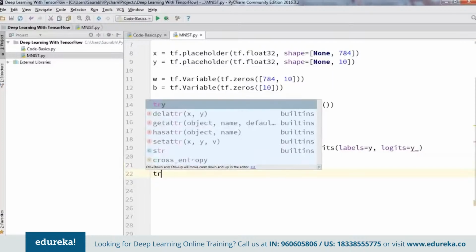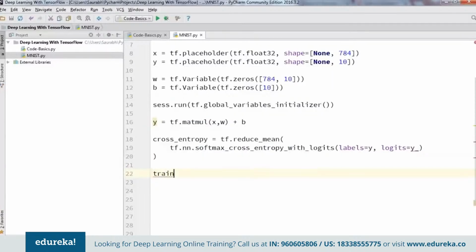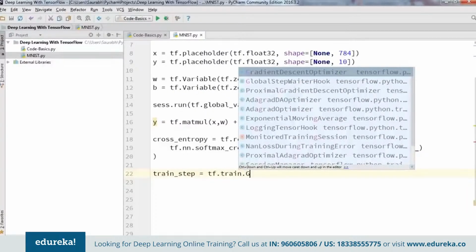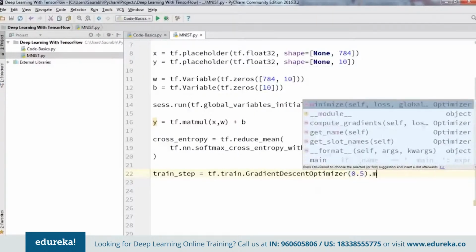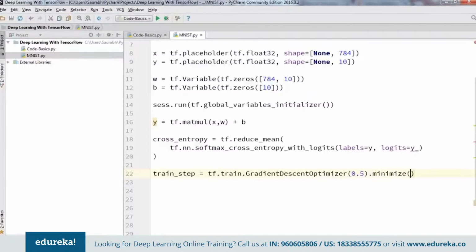For that, I'm going to type in here train_step equal to tf.train.GradientDescentOptimizer, and the step will be 0.5, and minimize the loss, so minimize cross_entropy. That's it. This one line will minimize the cross entropy, which is nothing but the loss function that we have defined.